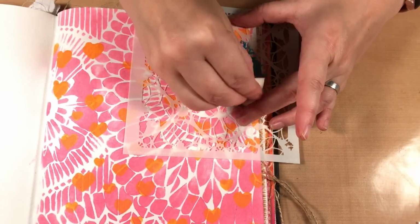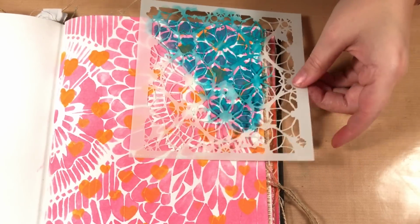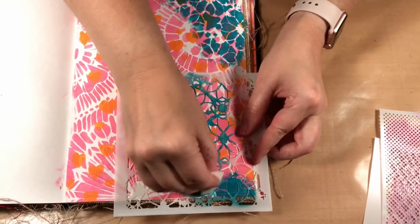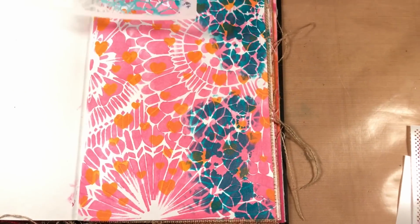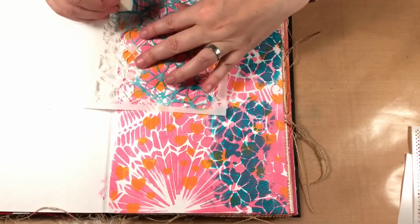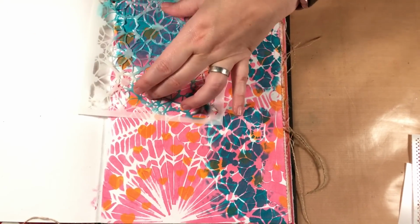So I'm just going to rub it over, and this time I'm not doing the whole thing in this. I'm just trying to add a bit of color over top of it to mask some of that background. So you can see now by adding this, it's taking away some of that bold pink background. I think I'm going to need some more paint.